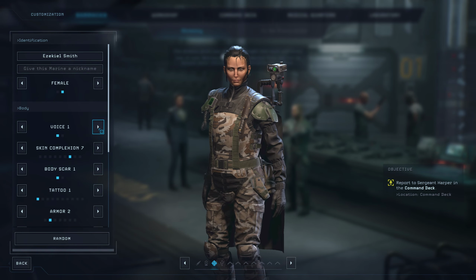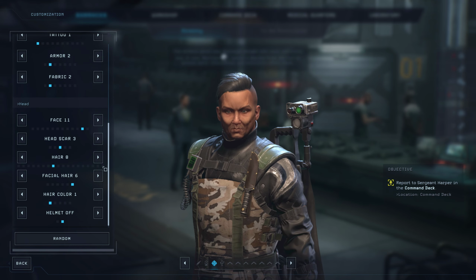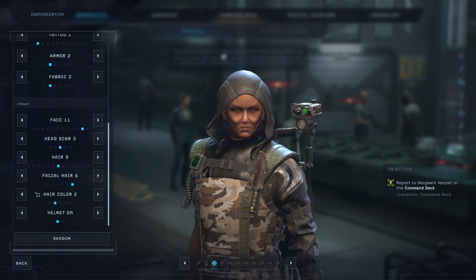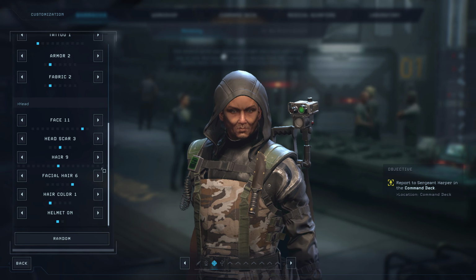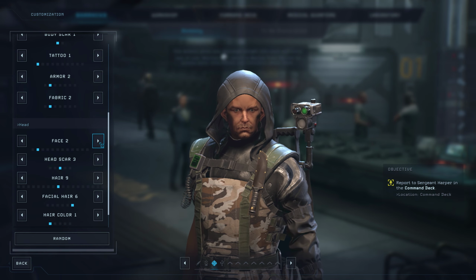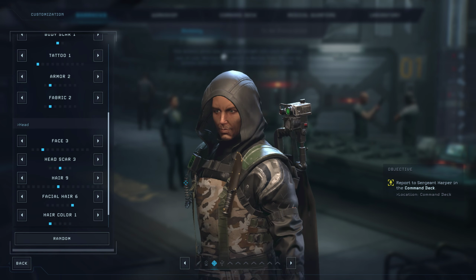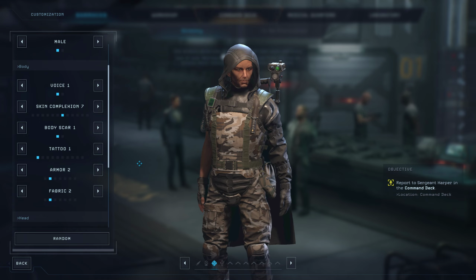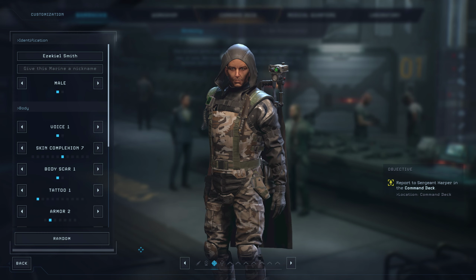Nah, I'm not loving it with those faces, to be honest. Come on, team. What a shame. Oh well. We can just do the hood, so we don't have to worry about the hair. True. Give him dark hair. How do we want him looking here? That's actually not bad. That looks pretty good. Wait a minute, how did we stumble across something that actually looked decent? There we go. Alright, that's going to be Ezekiel Smith.